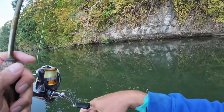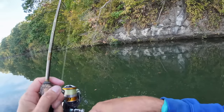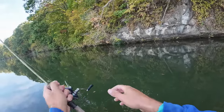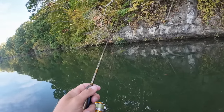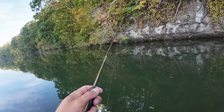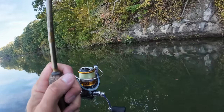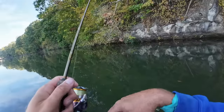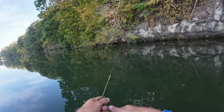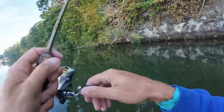Something splashing behind me there. I heard them. We done passed them fish up. They missed their chance, by gosh. It sure is fun, though. Get a nice, calm morning. Other than that one bass boat that got behind us there and went the other direction of the shoreline, we ain't seen nobody out here. Just me and you watching this video and a few squirrels and a lot of these fish right here. And this one's pulling, buddy.